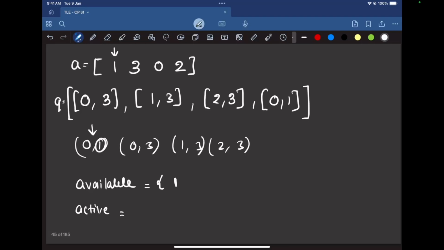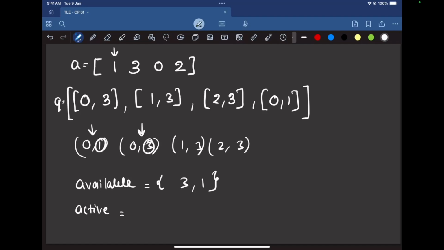Great. Let's move on to the next query, 0, 3. Does this query also cover this number? Yes, it does, because it's the range 0 to 3. 0, 3 of course covers the 0th index. So great, good to go. Let's push this R value. But now remember, available is a max heap, so it will automatically make something like 3, 1. Which makes sense, because I am preferring the larger R queries first, because 0, 3 is a query which is better preferred than 0, 1, since 0, 3 has the power to get a grip on a larger set of numbers. All right.